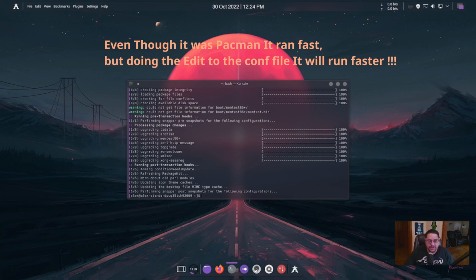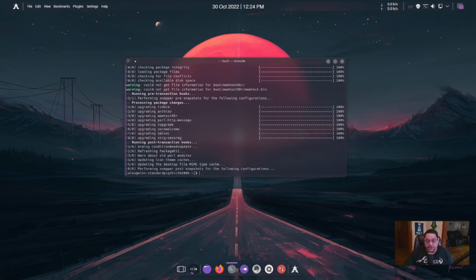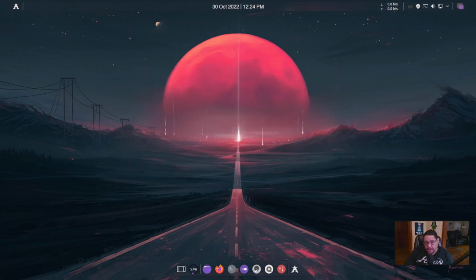So that's one of the things about Pacman that you do. You can do that on any Arch-based distribution. Actually, you can do that on the apt package manager as well, and the DNF package manager as well. So pretty much a lot of the package managers set to X amount of parallel downloads. You can always go in there and edit it. Now, I wouldn't do more than 10, I think maybe 15 max, but that is just a nice little trick to speed up your package manager.